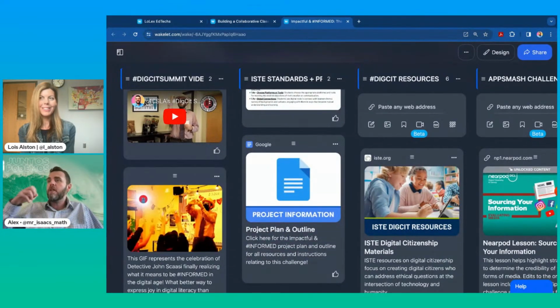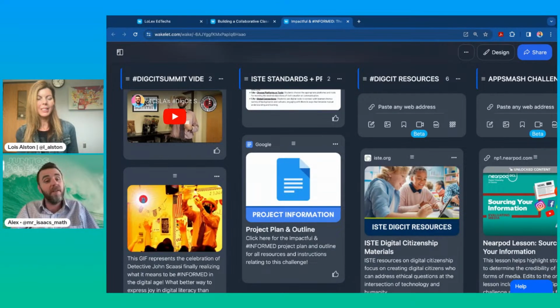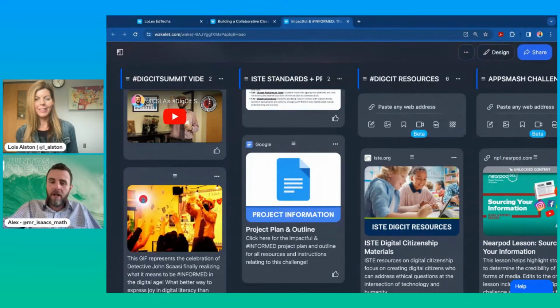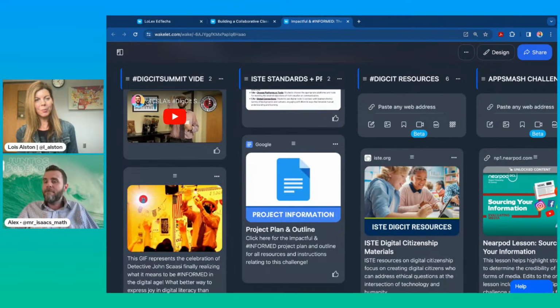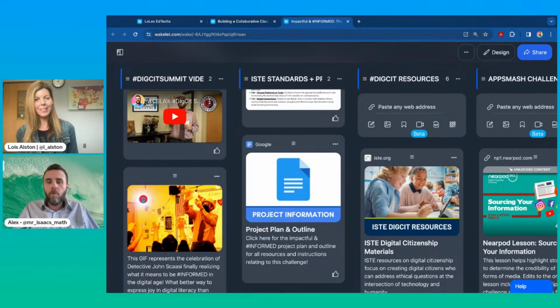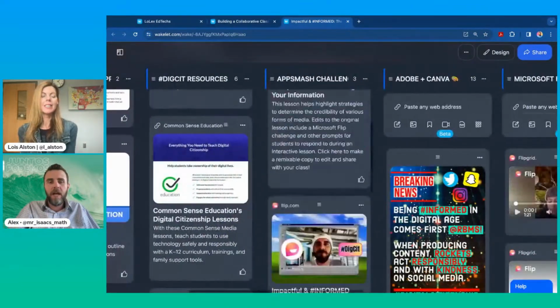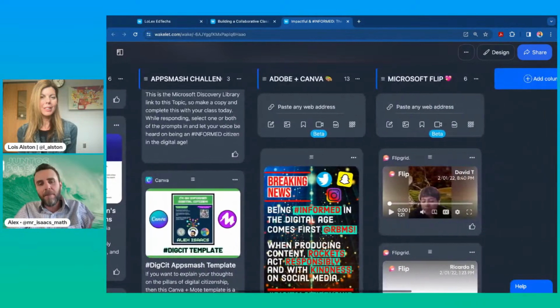I just really feel like collaboration doesn't have to be limited by the four walls of school or even a district. It can be worldwide. We were collaborating with classrooms from around the world on this project. What would make me most happy would be for people from around the world to take this collection, using the different resources that were curated, the different app smash challenges that are integrated into this, and the examples that my students added in, the great work by my students. These are the types of things that will be memorable for your kids.